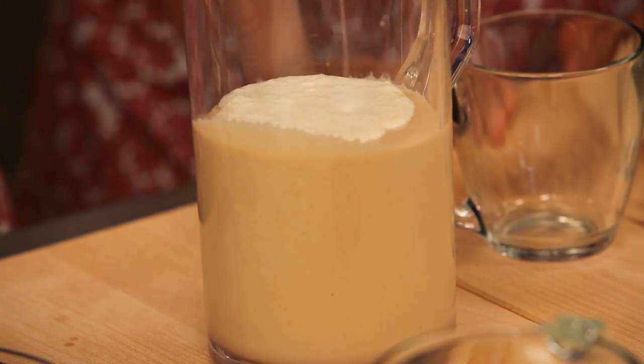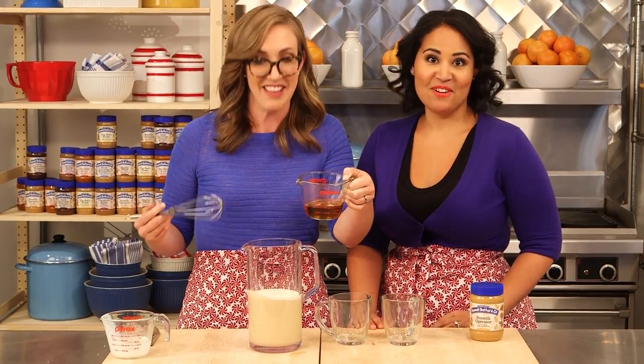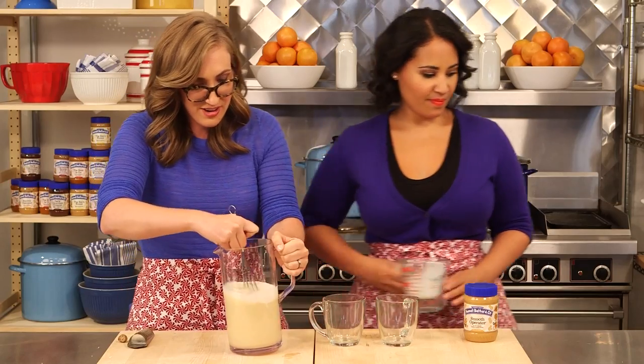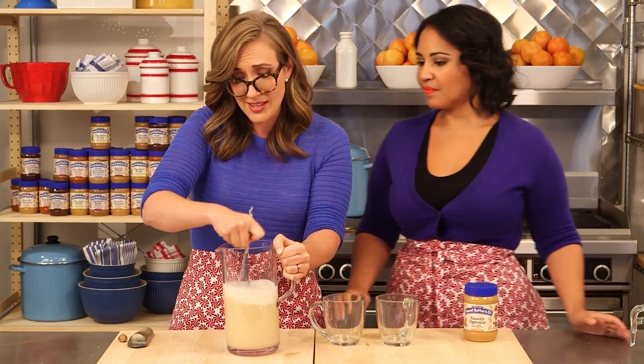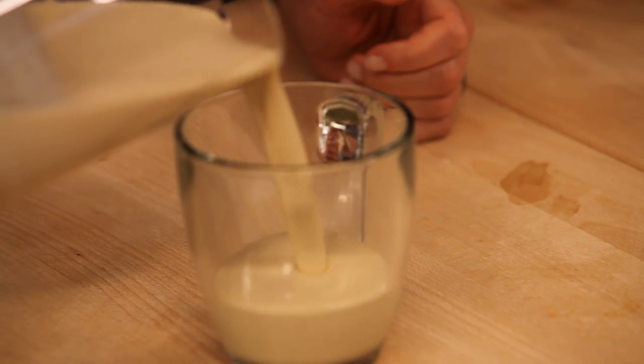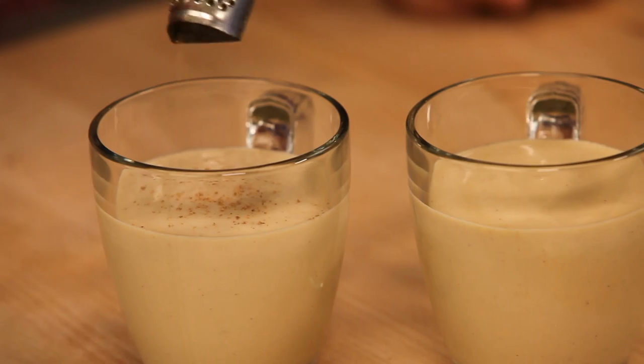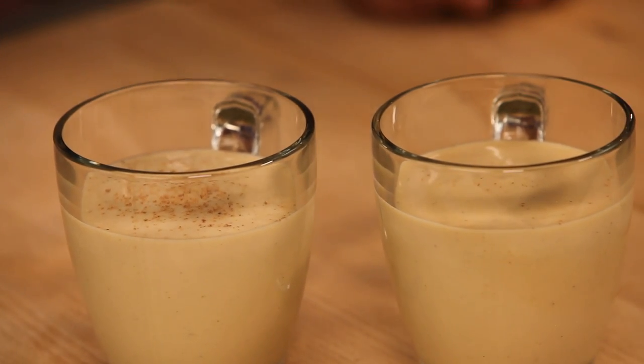Now for the finishing touch. We're going to add a little bit of heavy cream and some bourbon — which you could totally skip if you wanted, if it was a family friendly drink. But let's face it, we don't want to skip the bourbon. Stir it all together. You can actually make this drink a couple of days in advance so it's nice and chilled — it's the perfect entertaining drink. You can bring that to a friend's party or even share it as a gift. We just pour it into some festive mugs. I'm going to garnish with a little bit more freshly grated nutmeg.